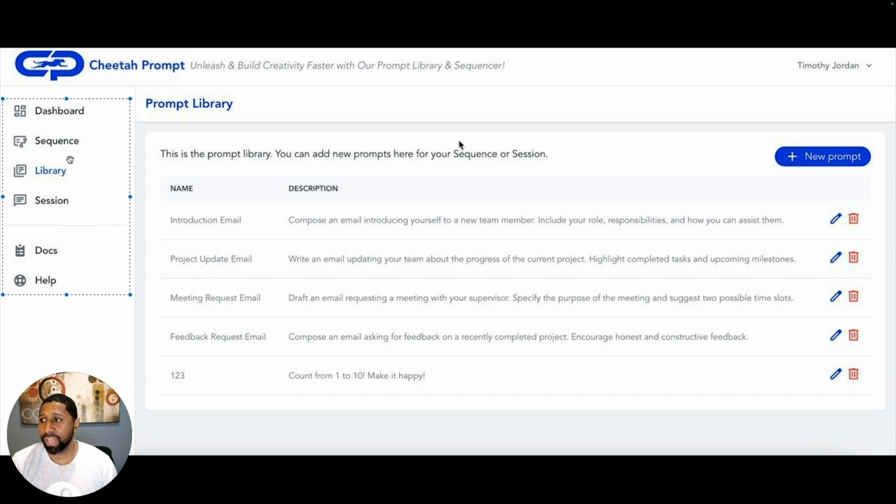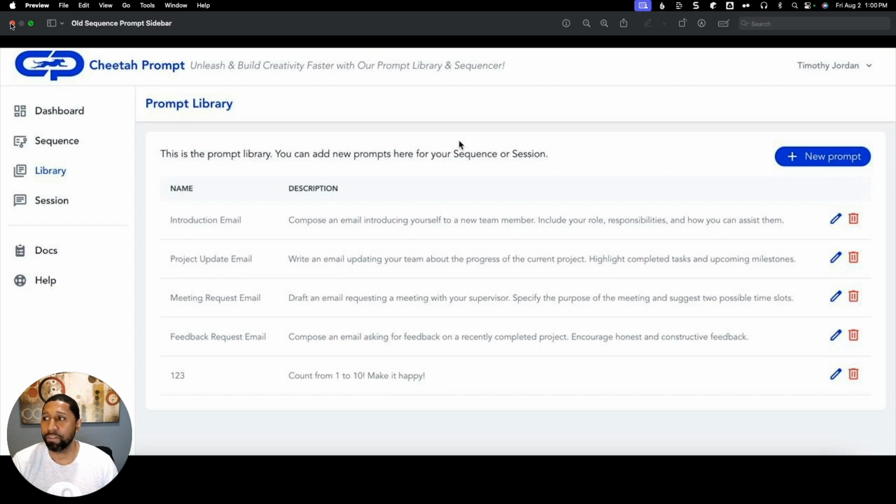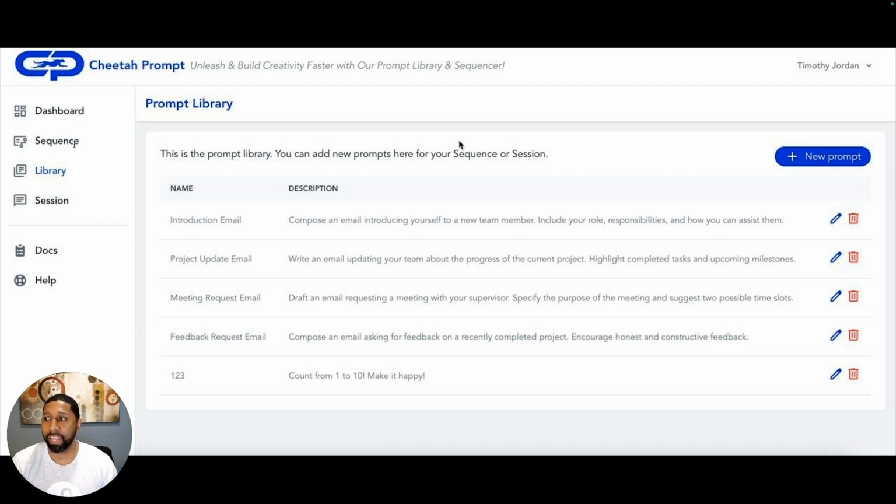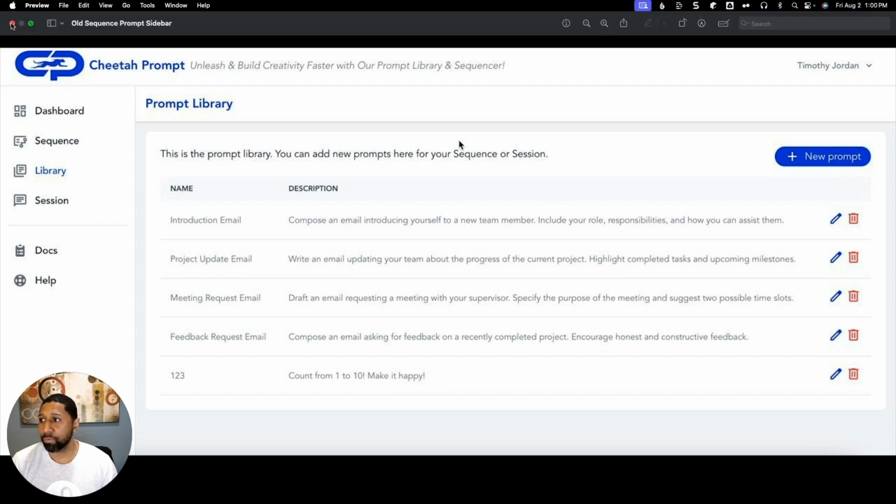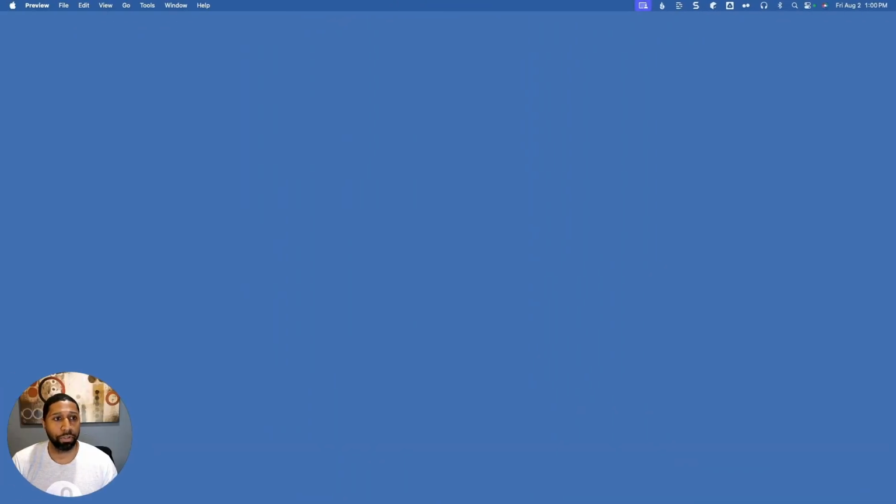So you can see here we have the dashboard, we have a separate sessions, then this is the prompt library, and then this is for the sequence prompt. So we had 4 different menu options here. And as we talked things through, I'm like, this doesn't make sense. As I'm talking to my partner, I'm just like, why do we have all these different menu items? Why can't we combine the sequences with the sessions? So we ended up redesigning everything, and I'm going to show you the live version of what we currently have.